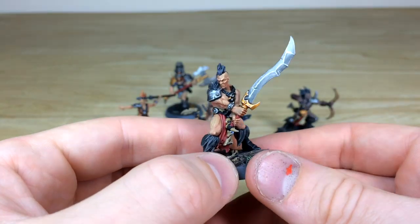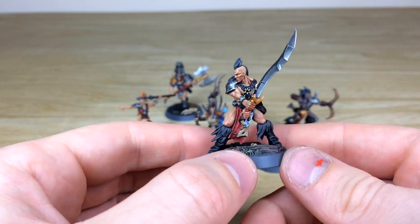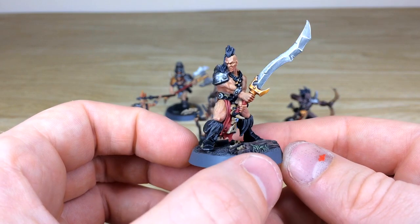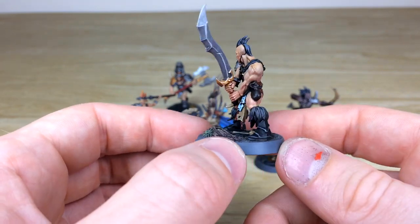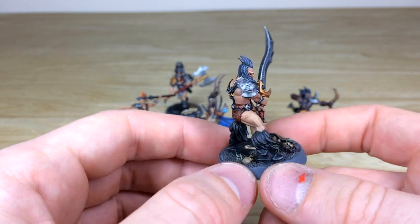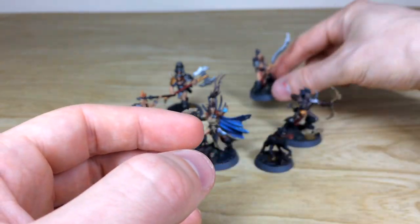Pulling forward this chap with an enormous sword — again that lovely sheen on the metallic work using true metallics on this project. Lovely tonal variation and tonal properties on the skin as well. His loincloth is fully picked out and highlighted with lovely contrast added in the right areas. All the leather work is done in a lovely fashion, and the shoulder armor has some nicks and scratches and just a little bit of texture on it, which is really nice.